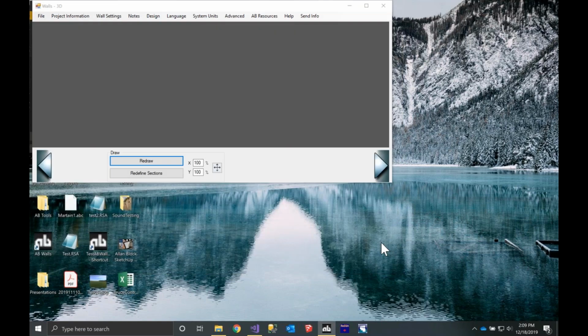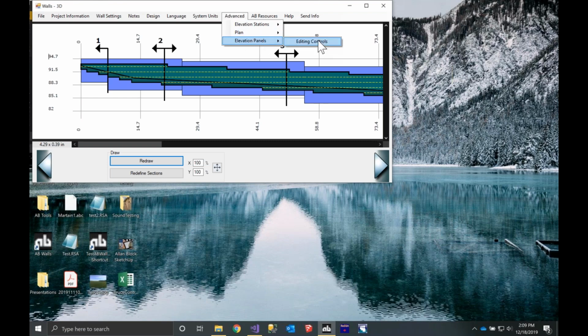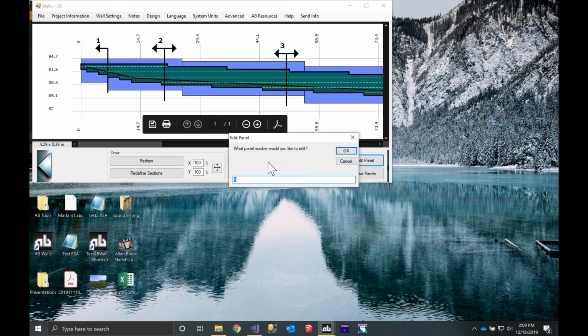So now we're going to jump over to the panel page, and this one is pretty interesting. What we can do is go to Advanced, down to Elevation Panels, click Editing Controls, and in Editing Controls, we can basically click Edit Panel.